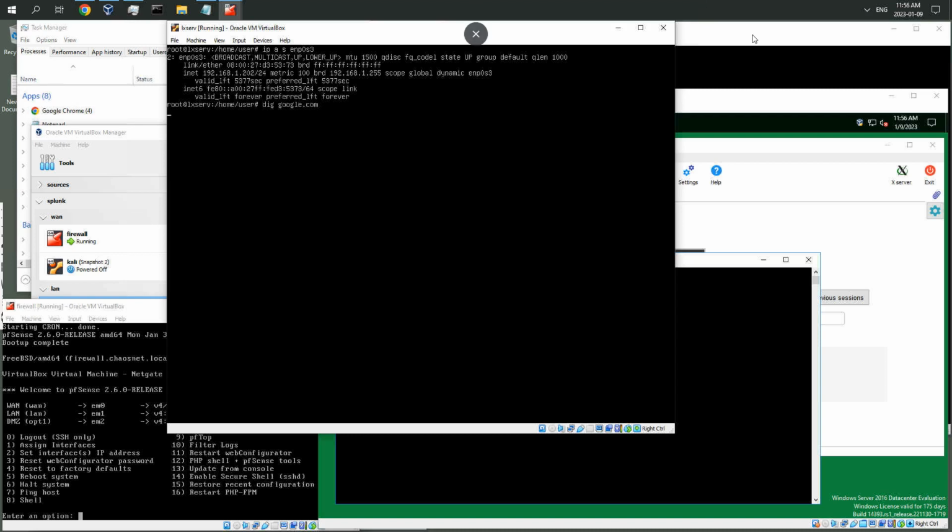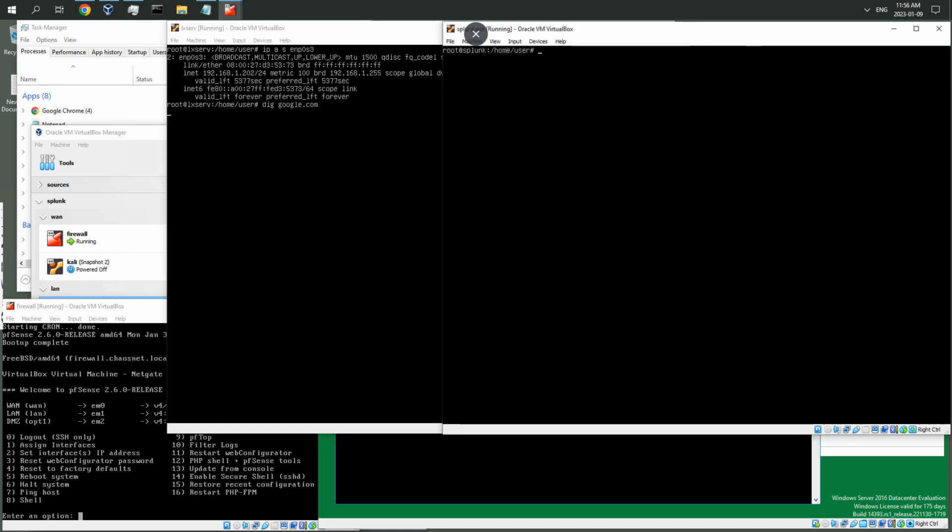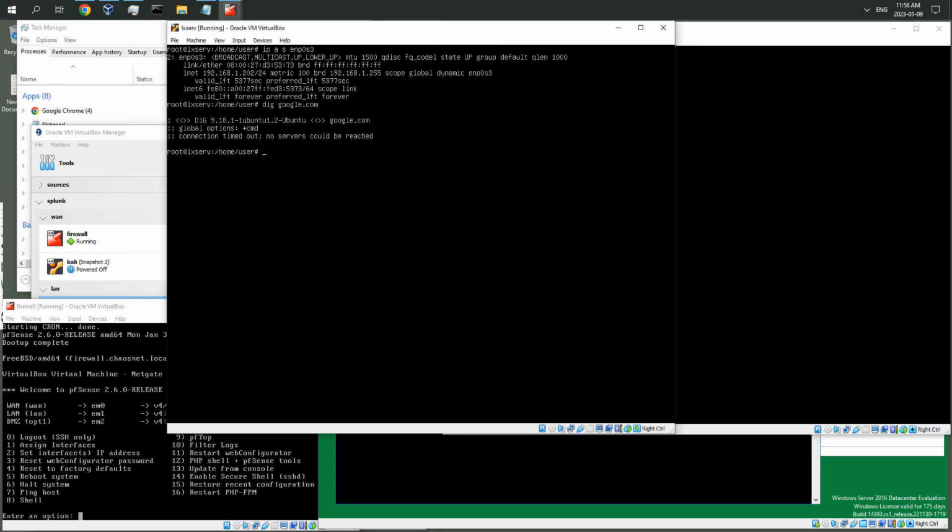While I'm waiting, I could do the same on that side as well. So I could do ip a. Yeah, you see, dig shows that there are some problems on this one, so let me test it a little bit more. I could do ping 8.8.8.8, and you see there is something wrong with the networking here, which I'm going to need to fix.